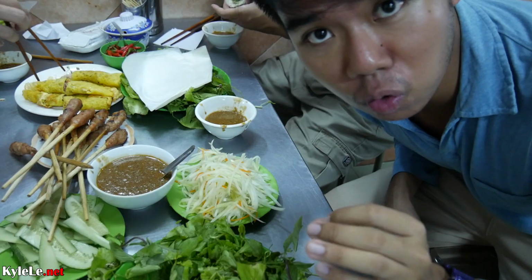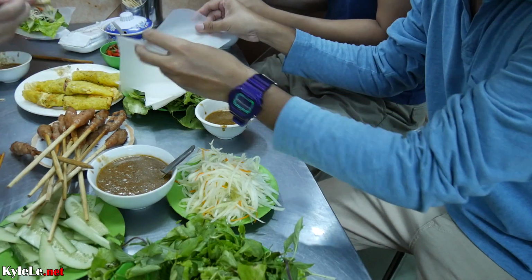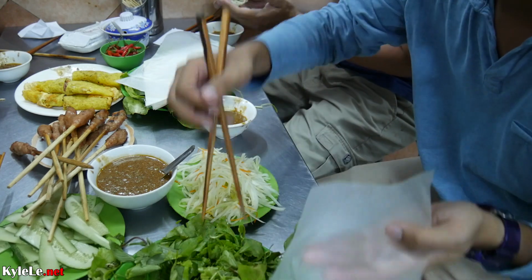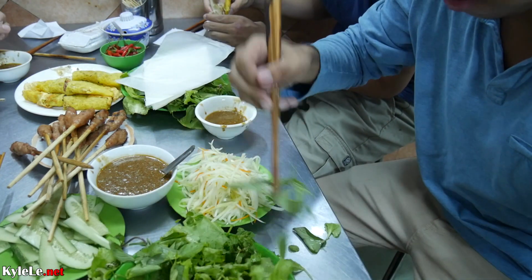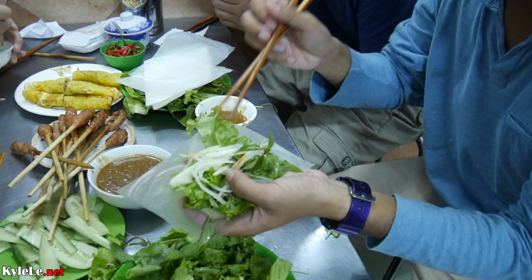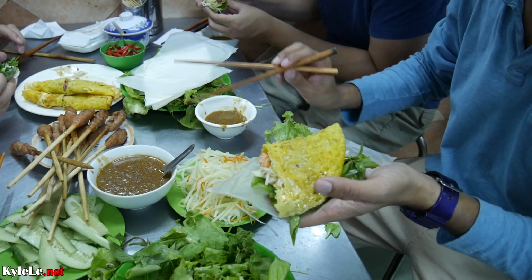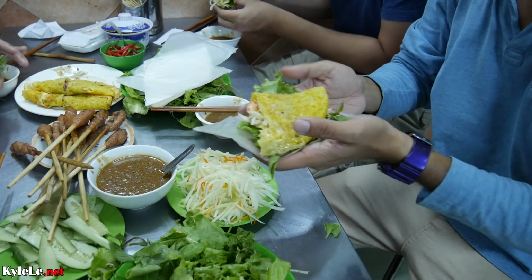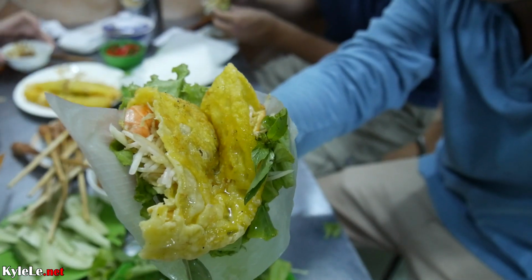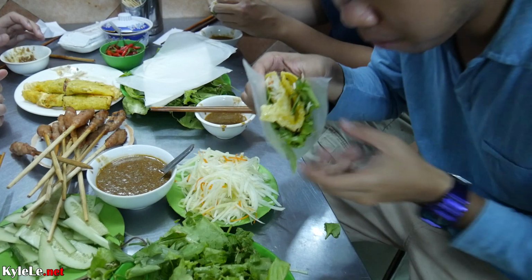Banh Xeo here in the central region are smaller and they're eaten with rice paper. Let me show you. Very, very thin rice paper, indigenous to this region. Get some green vegetables, leafy greens, some Vietnamese herbs as well. Some of the pickled goods as well. And the Banh Xeo, of course. Actually, there should be some nước tương, man. I don't know if this is the right sauce. And here it is. All right, check that out right there. That is incredible. Let's take a bite.